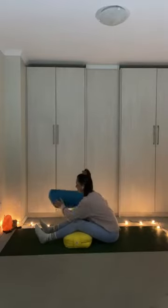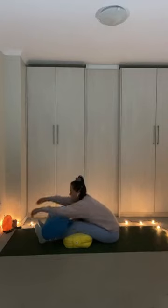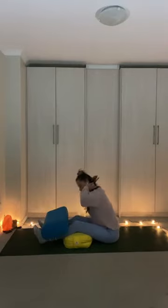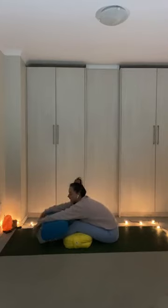So here again, you could use your bolster. You could rest your arms over. Simply rest the forehead on your cushions. If you've got flat legs, you might have a different setup for your props. I just want you to find a shape that's as comfortable as possible. When you're feeling the back line opening and the head is just relaxing down.